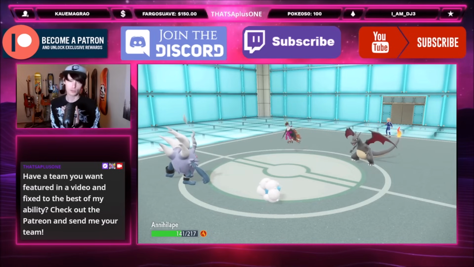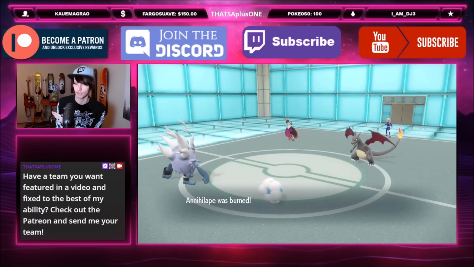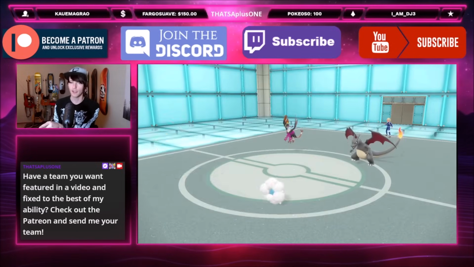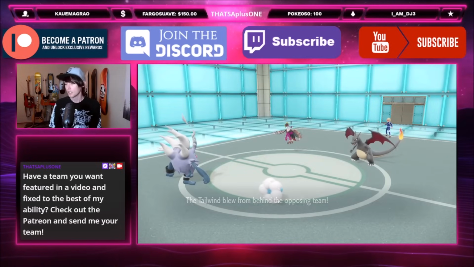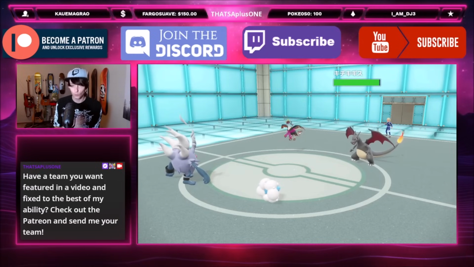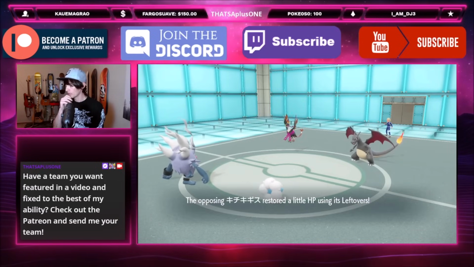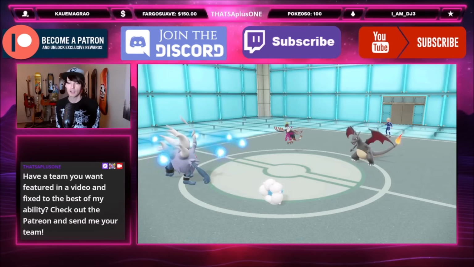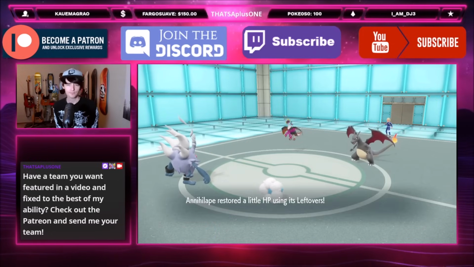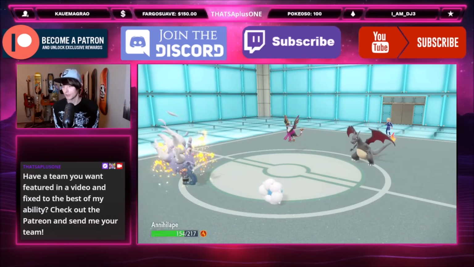Never lucky, bro. Of course, never lucky. You ever seen anyone as unlucky as me? I don't think I've ever seen anyone as unlucky as me. They trade Tailwinds with me, but now we Encore that, and then we just Rage Fist the Zard. Really sucks that we got burned. Honestly, quite an unlucky situation for us here, but I still think we're in a great spot. We still have the Incin in the back. They have the Raging Bolt, but I think we're going to be fine. It really, really sucks that we're burned, though.